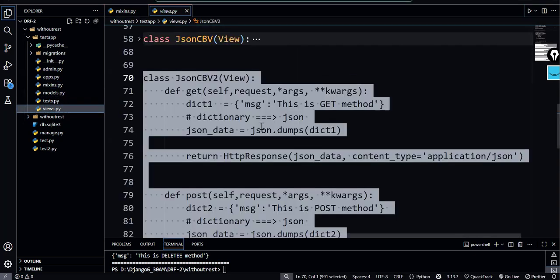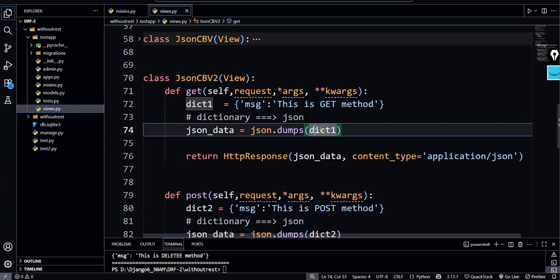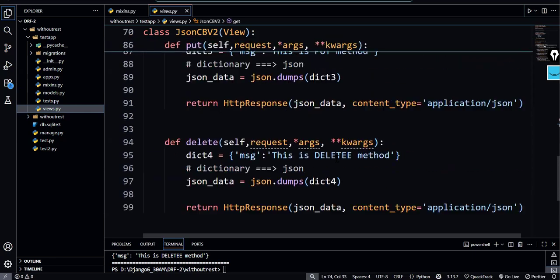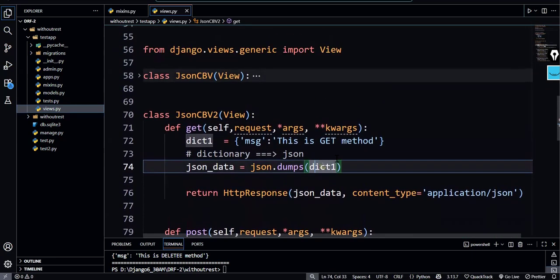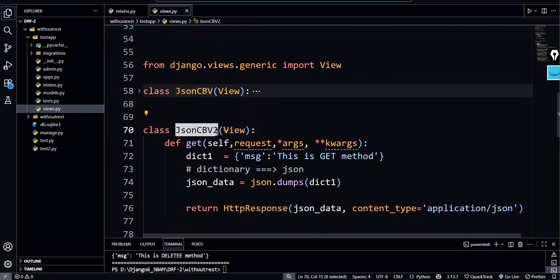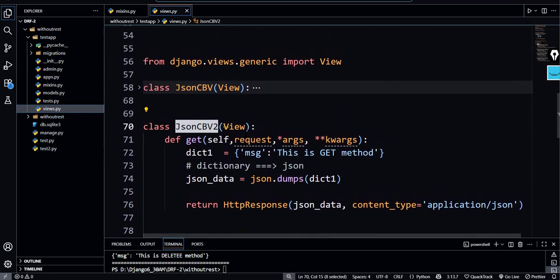So just go to the views.py file. Okay, so we have JSON CBV2, right? And here we will create the object of which class? We'll create the object of the mixin class.